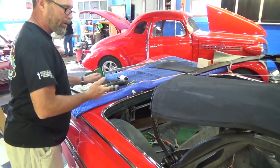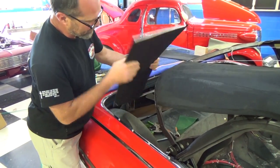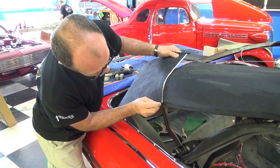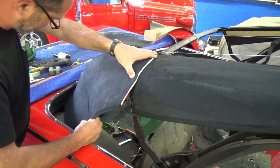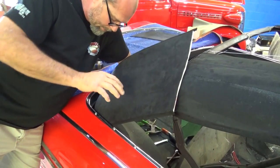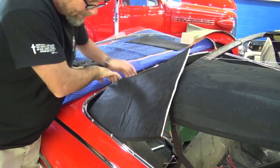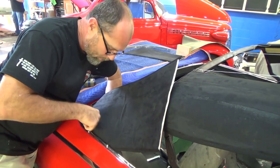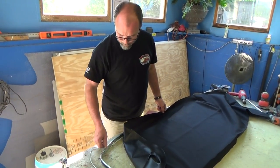I already made the pad, so now I'll show you how I got there. I cut a piece 26 by 13, laid it up here, and I wanted this mark to be the same as that mark so that when you look inside it all matches nice and neat. This right here tucks in where the tack strip is going to be — I reach up, put all that down in there, take a mark, chalk it, cut it up, and now it's ready.